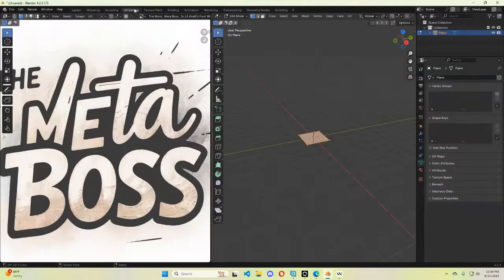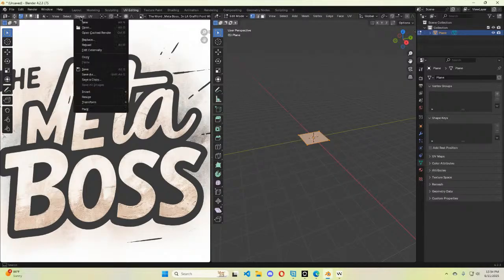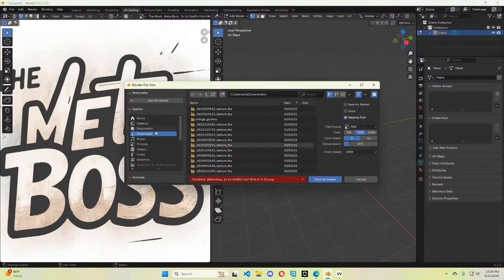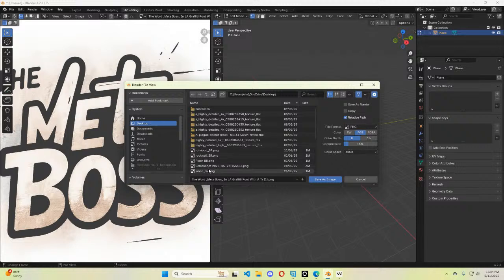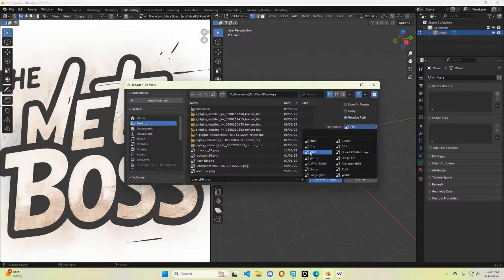Then you're going to go to UV editing or texture map. Either one doesn't matter. And we're going to save the image. So go to image, save as, and you want to save it as glass underscore br, all right? Just like you'd save any texture, but we're going to need two textures for this one. The br is just to show what the texture looks like. So underscore br, make sure it's a PNG.